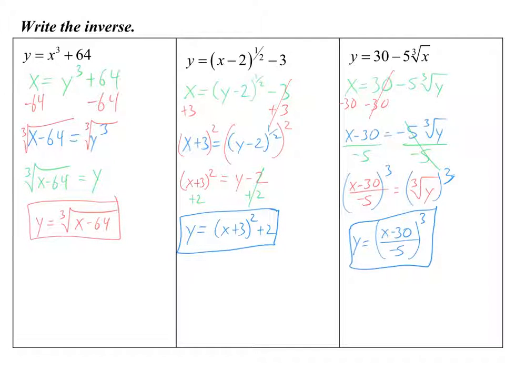Now, a better way to write this answer right there, this is not a good graphing format. So I'm going to write it in a little bit better format. If I have this to the third power, isn't that meaning I'm cubing the top and cubing the bottom? Isn't it going to be, really, x minus 30 cubed over negative 5 cubed? Aren't we really cubing top and bottom? So what that means is, I could also rewrite this as, isn't that a negative 125 on the bottom?